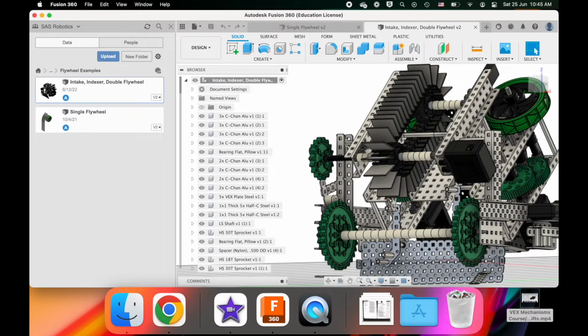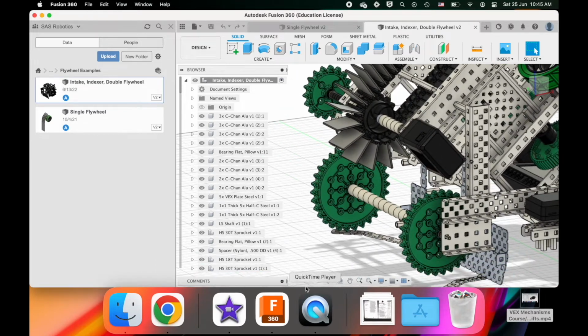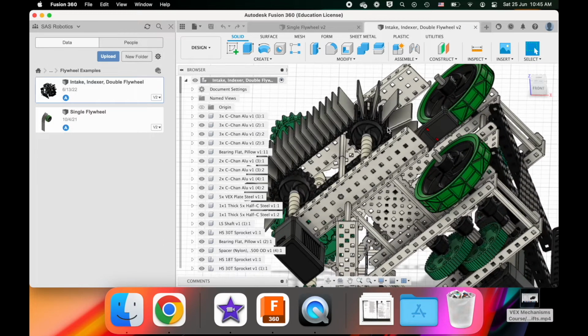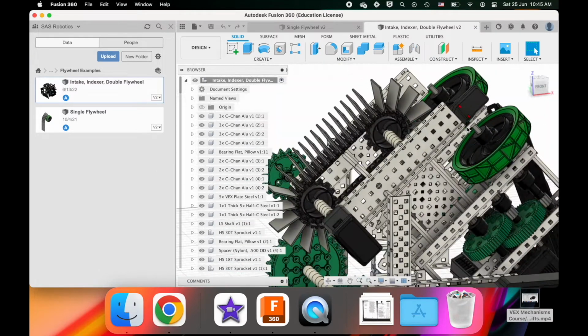So you have to check for this in CAD by, well, frankly, manipulating the game element around your intake and then seeing how it transitions into your indexer, and also doing the same thing for the transition from the indexer to the flywheel. Okay?